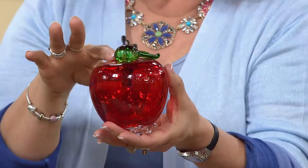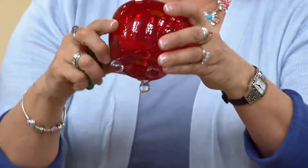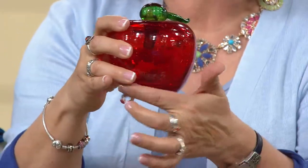So when those fruit flies show up and you're going — we all start off like, did I just see a fruit fly? And then there's 20 of them. So you just take the lure and put it inside your apple. Take the stem out — it goes in through the top. There is a hole in the bottom so that the fruit flies can go up inside. Only about an ounce is needed in the bottom of that reservoir. Set it on your counter and let it do its work.